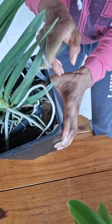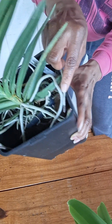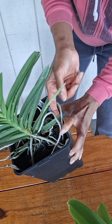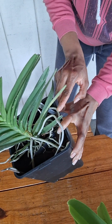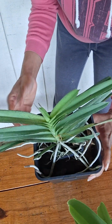Here's another little outlier. If I can tuck it in just a little bit without breaking it, that's the goal. Maybe I'll use the leaf to anchor it a bit. Come on, you can do it. Now just push it in. It's still sticking up, but whatever.